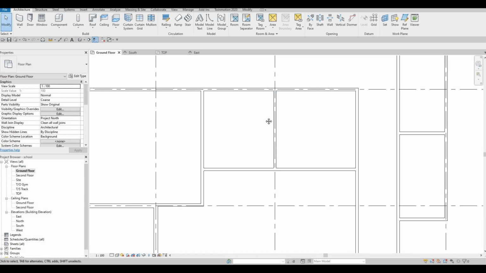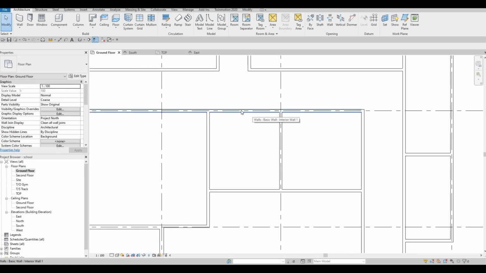So just roughly in the middle. But what we're gonna do is we're gonna use split command. So SL, I'm gonna add a slice here and here as well.